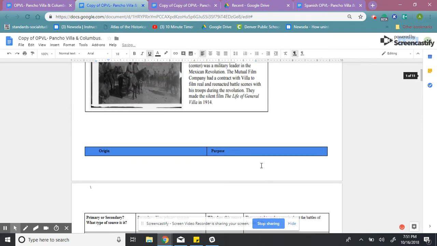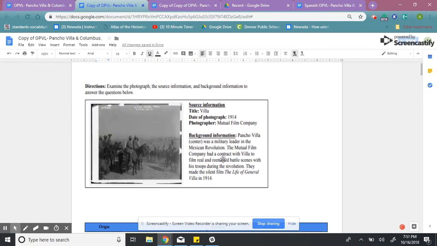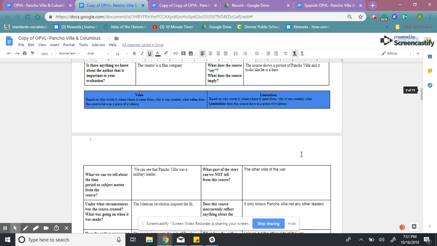Right? We go right back to the source, and that's what it says. It was a film, it was a movie, right? that showed real and reenacted battle scenes of Pancho Villa.